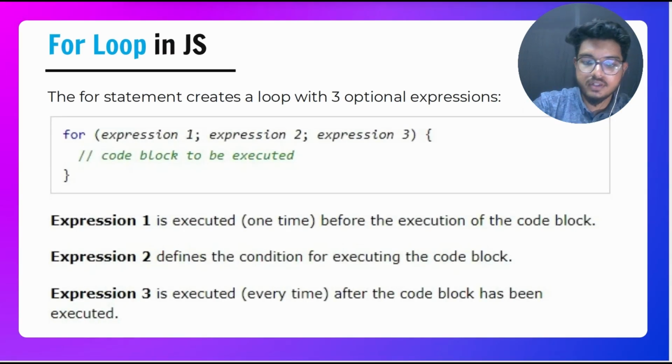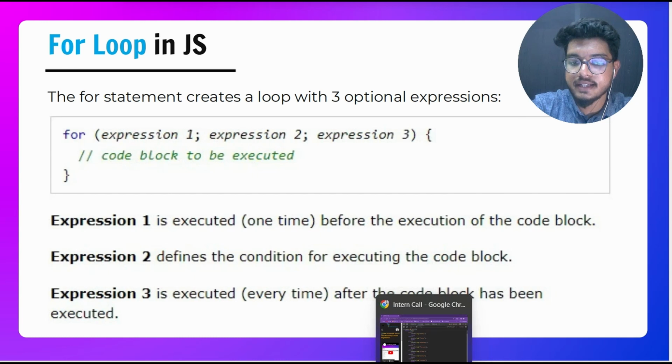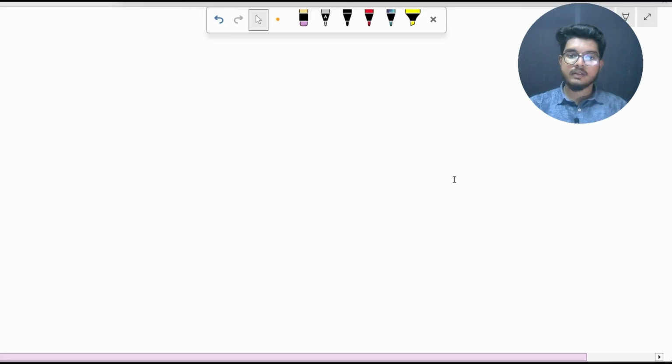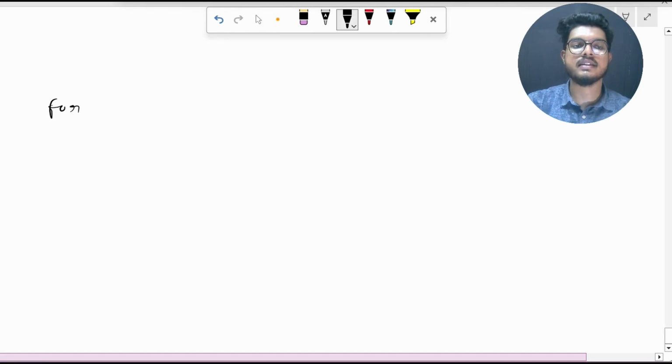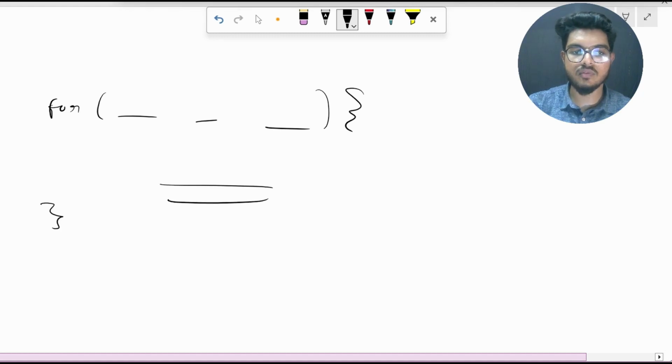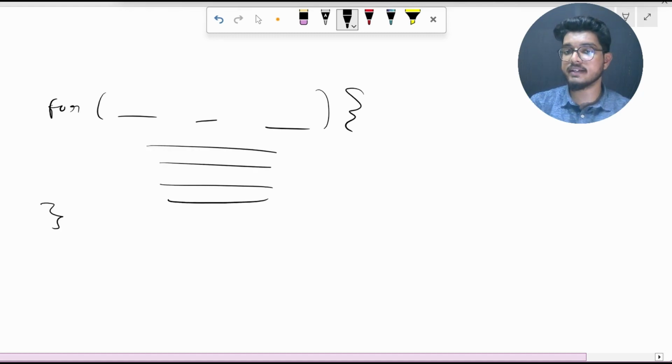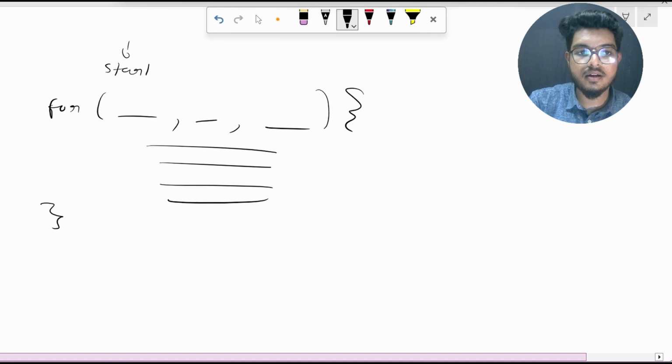Coming to the for loop syntax. Understand the syntax of the for loop. Where is our notepad? Yes, everyone, let's make it quick. It's already 55 minutes. I don't want to take much of your time. So see, the for loop has three things inside it, and here the block of code is written, which has to be iterated and executed again and again. What are these three? We can call them start, stop, and step.